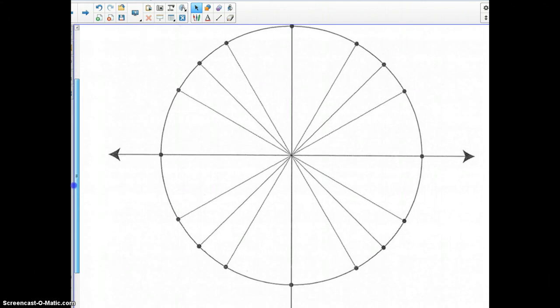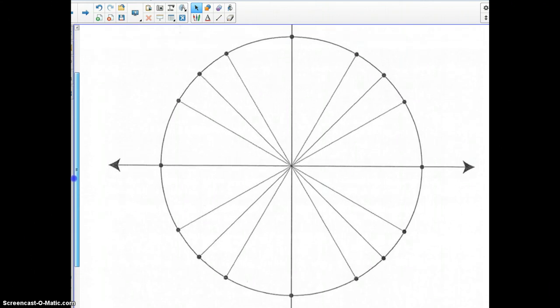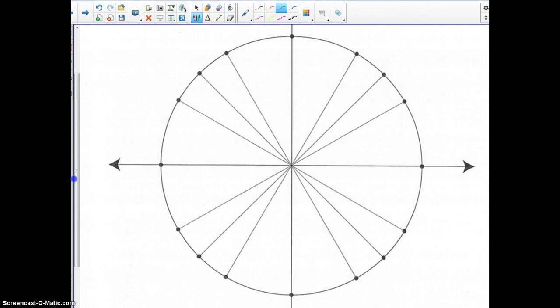As I mentioned, each one of the points is going to have a degree measure. So we're going to start with that. We're talking about the degrees starting from right here. You don't want to draw this part in, but when we find the point that's marked right here, we're talking about the measure of this angle. If I'm talking about this point over here, we're talking about the measure of that angle right there. So we'll be going through each one of these and coming up with the degree measure for each one of them.